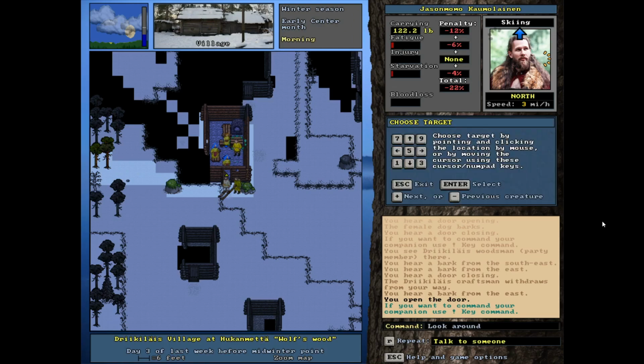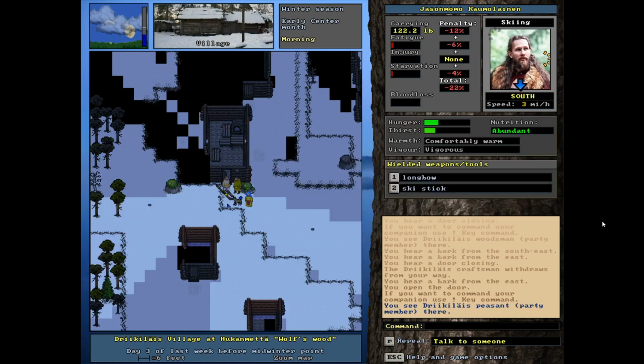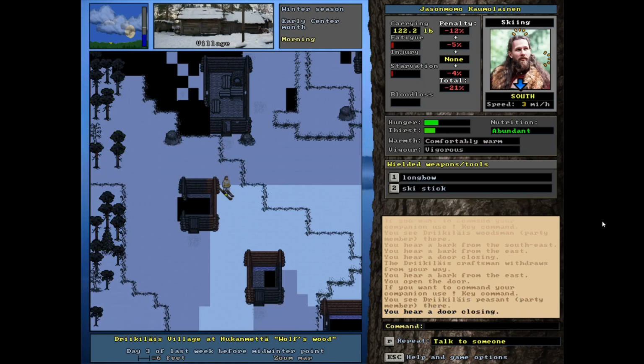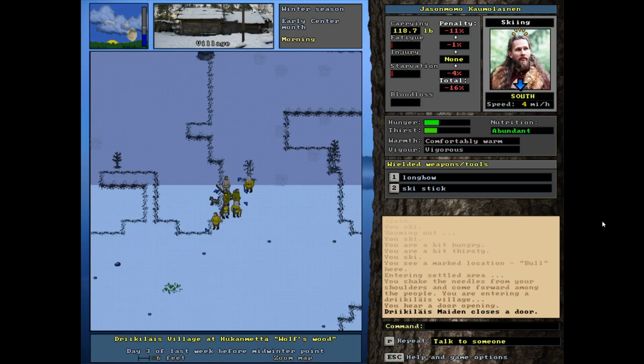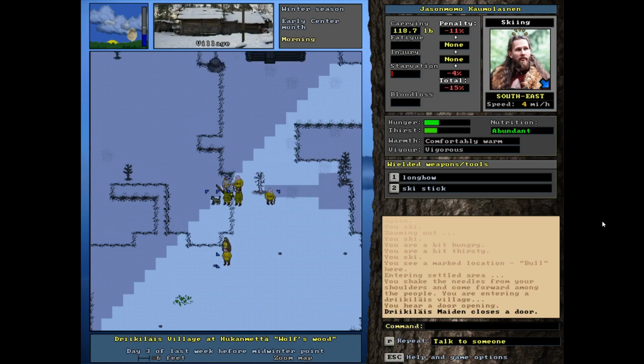Let's take a look at what he's got on him. So he's only got the food we gave him plus two dried lynx cuts. He has no weapon or anything, which is fine. He can go into combat, scouting unarmed. That's totally cool. Okay, well, we've got quite a nice little group of people here with us. These are all the ones I managed to hire from the first village.